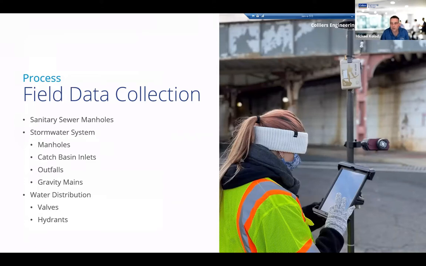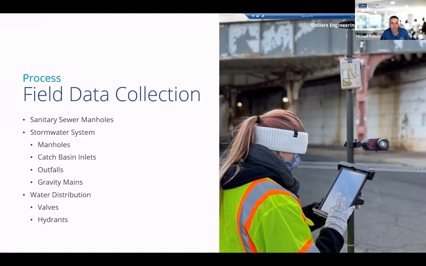The features or assets that we collect in the field are shown here. I focus this on sanitary, stormwater, and water distribution, but really any assets or data types you can collect through Field Maps if you set it up properly. We collect additional attributes and information, such as inlet type or if a storm catch basin has a bicycle-safe grate or the eco-friendly sticker on the casting — we're able to collect all of that as attributes directly through Field Maps. We use domains in our geodatabase whenever appropriate, as this allows our field technicians to choose from drop-downs within Field Maps instead of typing in data. This speeds up the data collection process and improves overall data quality — by having these domains and valid values, you know you're going to have consistent data that doesn't need to be cleaned up later.